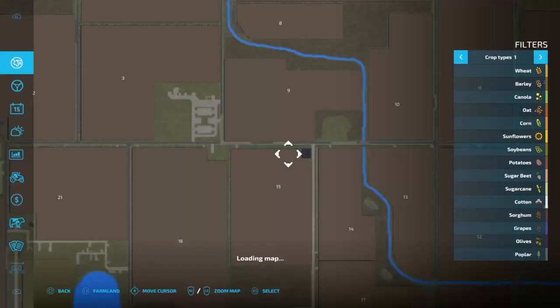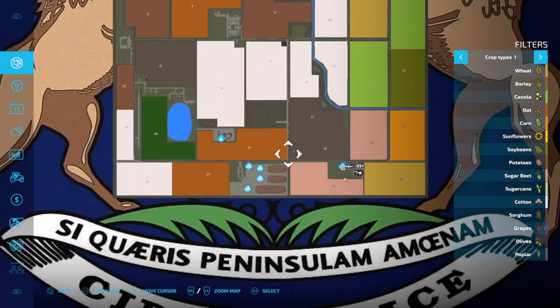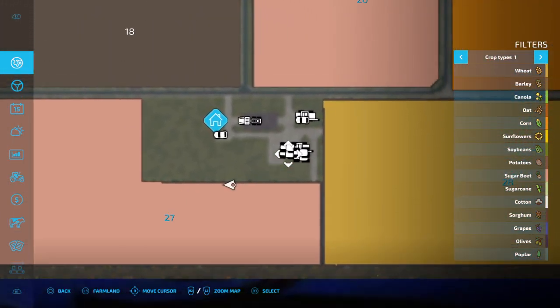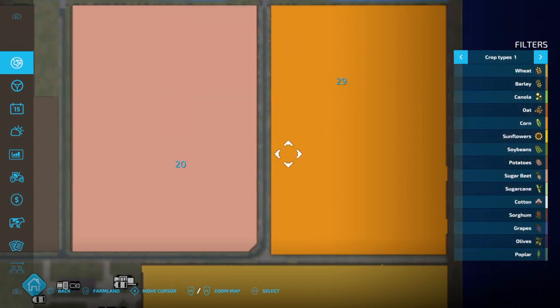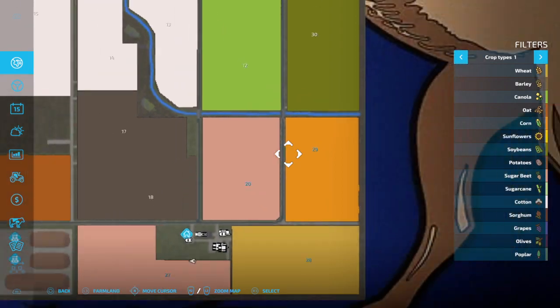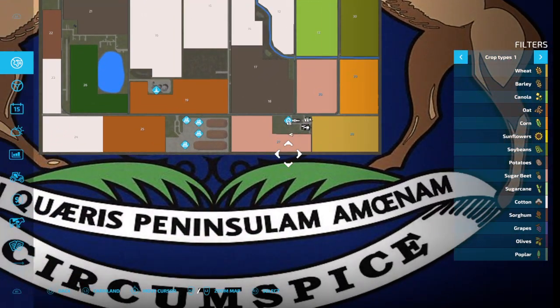So let's bring up the PDA map. Scroll all the way out here. Alright, we are all the way down here this time. We're going to scooch on in here. So this field 27 and 20 both have sugar beet in them. 29 has wheat, I believe we said. Oh no, here's the wheat. Here's the wheat. And this one has corn. You own 1, 2, 3, 4 crops to begin with.